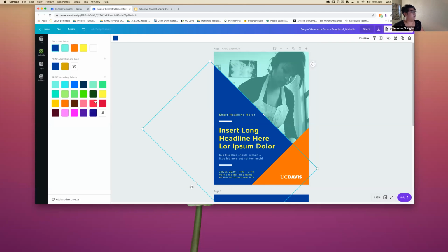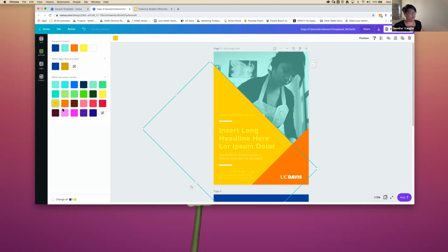It'll show you all the other options that you have within our secondary print palette. So you can be safe knowing that if you choose any of these colors, they're going to be within Brand. Whether or not they're going to look good or whether or not they're accessible in terms of contrast, that's a decision that you're going to have to make. With this yellow text, I probably wouldn't want to have a yellow background. That's kind of common sense. But you can choose a different color that you want.